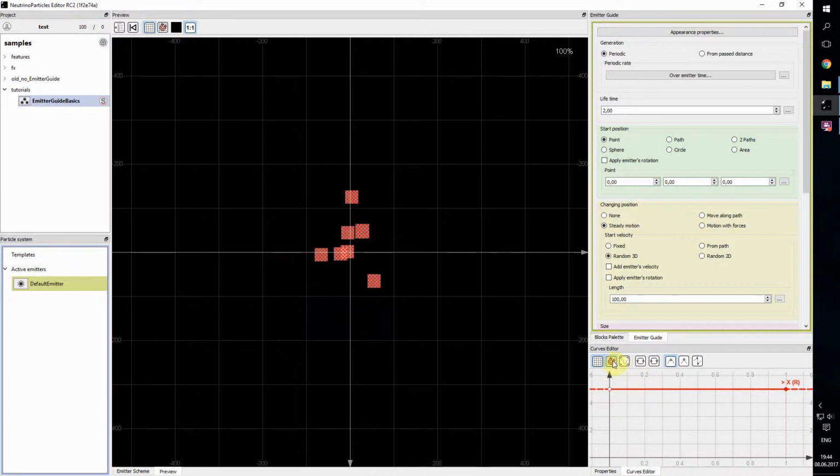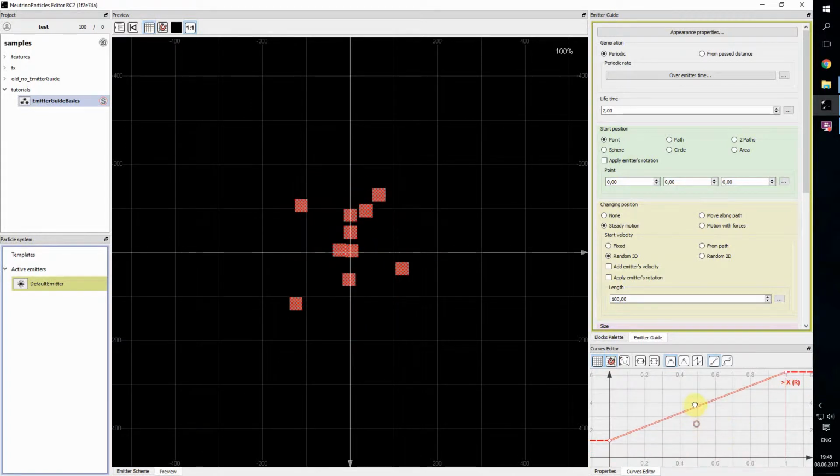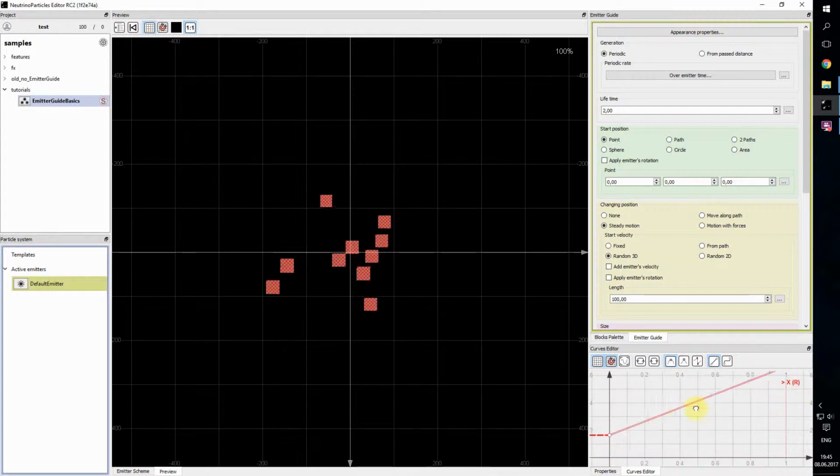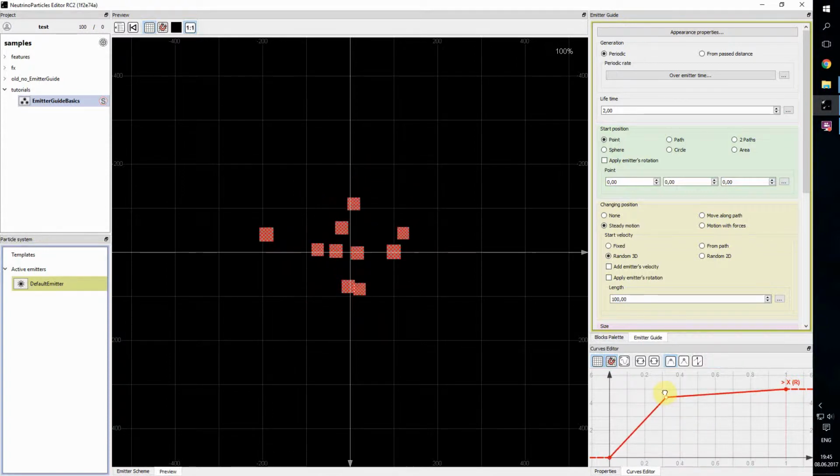You can switch it off with this button. Also, you can move the segment. You can create new keys on a segment. You need to press Shift key on your keyboard and click on the segment.